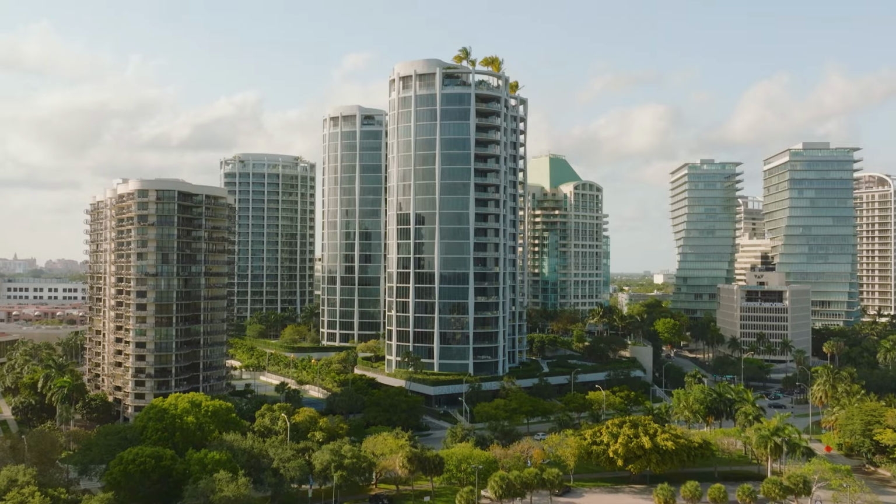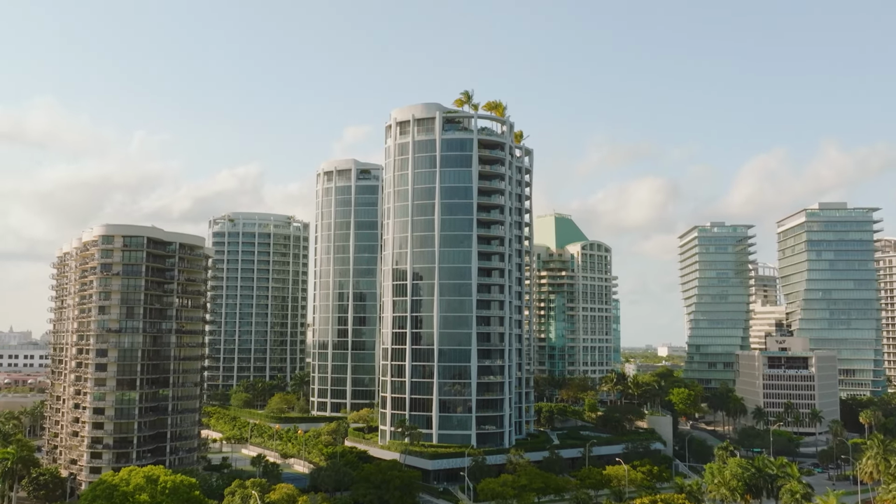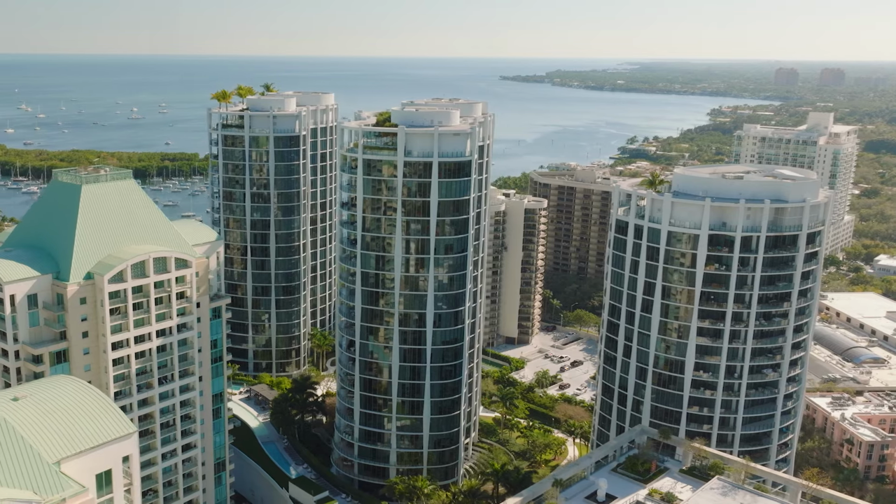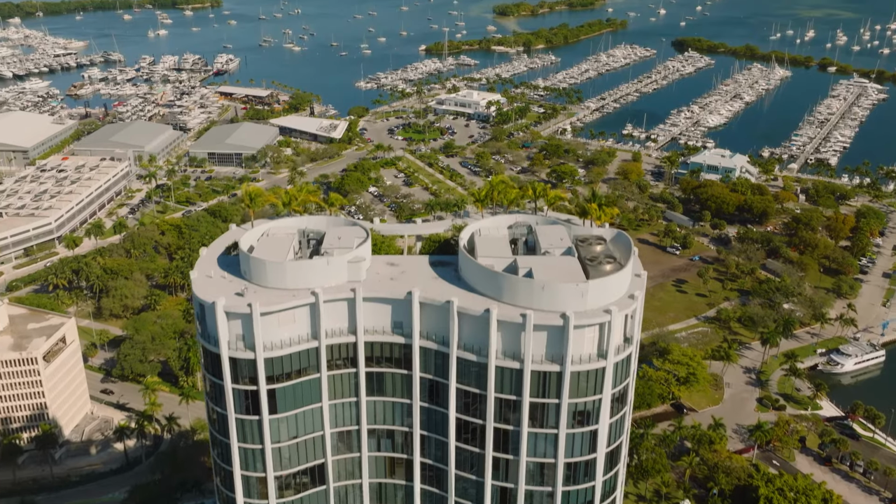They get the real walkability lifestyle. I mean, they have the best of the best in that respect. So if they don't buy houses, they're going to buy and need several buildings. Yeah. So this is the newest one that's move-in ready, the round one. It's called Park Grove. There's 3 towers, but those are the ones facing the water that they're all going to want to be in. Yeah.